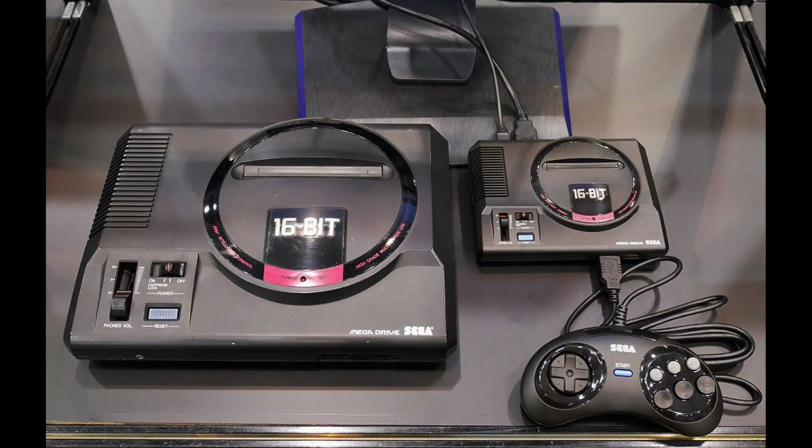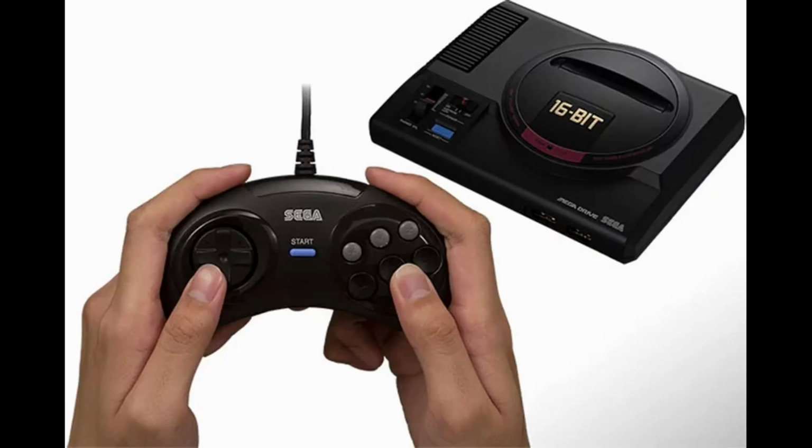I don't know if this thing's going to sell out. It's Sega, it's not Nintendo. They're probably going to release a ton of these, and then also people may have already been disappointed by the PlayStation Classic, so they may be holding off. And also, let's face it, Sega has released those AtGames systems before, and people are maybe a little bit more iffy about going out there and dropping some cash on this system. But I honestly think people should, because I think this is going to surprise a lot of people. And finally, we're going to have a decent emulation solution from Sega themselves, and this one's going to probably be very well done and very good.